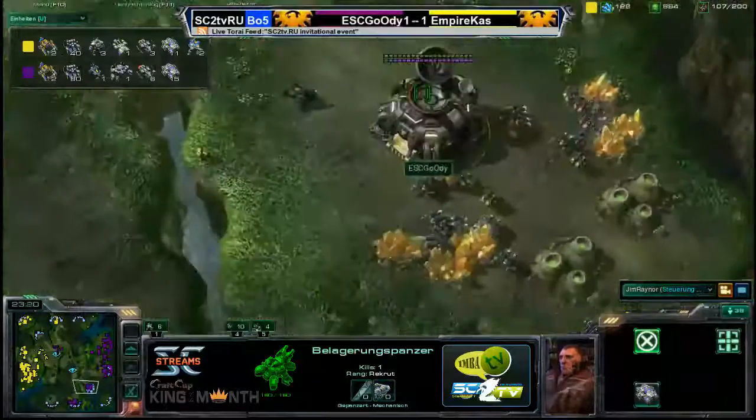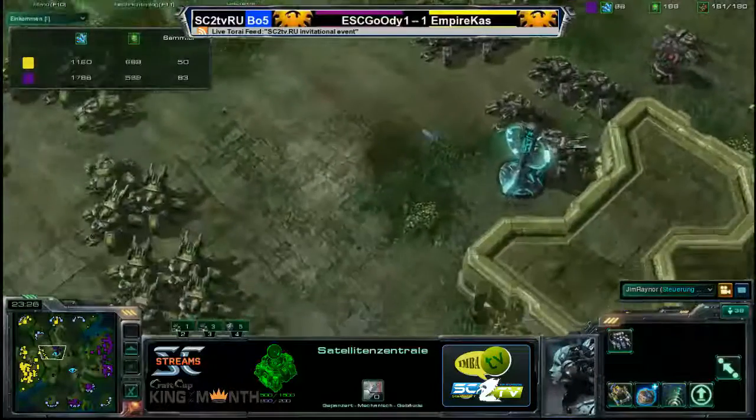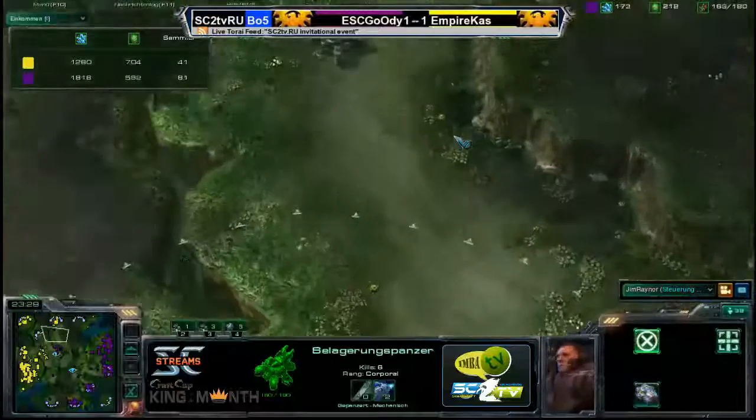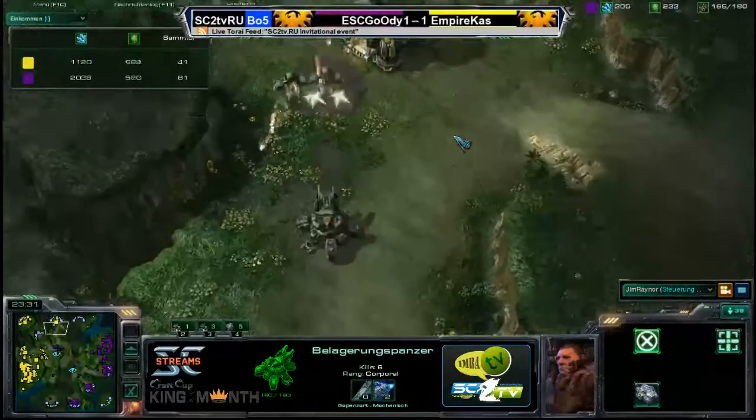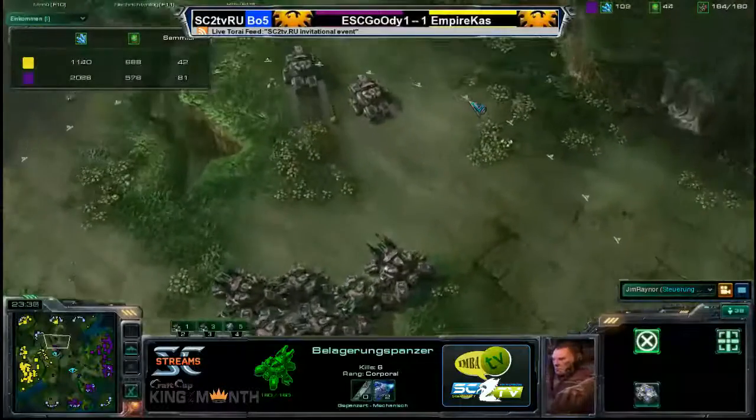Meanwhile, Goody continues to use this gold mineral expansion and pump out all kinds of cash. The problem as well is Goody is now attacking this base as well on Kaz. So, and we see Goody is sending more tanks.